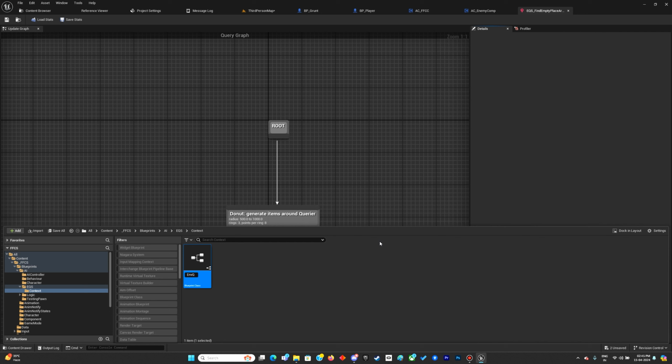I'll call it EQC query context, and add the BP in front, signifying it's a blueprint. And this one will be, not find, this is basically target player.